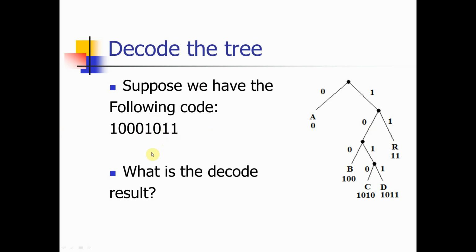Of course, the decoding result is BAD. How do we know that? We start from the root, and it starts with 1, 1, 0, so we end up here, which gives you a B for the first 3 bits. Next, we start from the root again. Immediately we hit a 0, so we know that's an A. Then for the next bits, 1, 0, 1, 1, we find a D. So we are able to get our message.